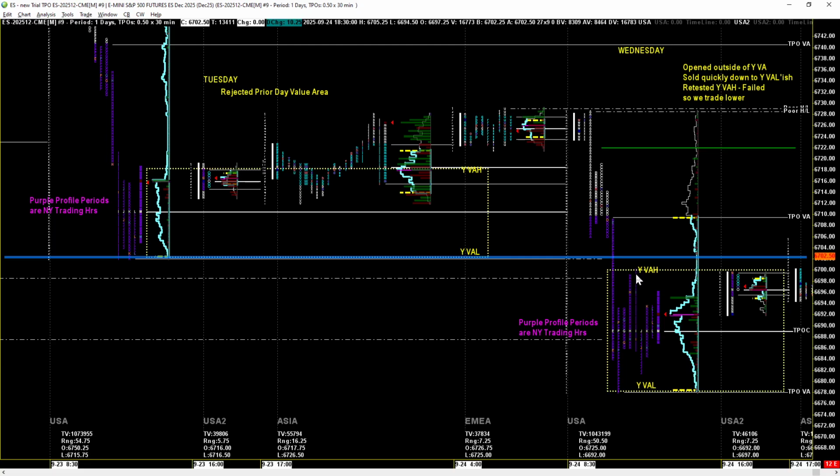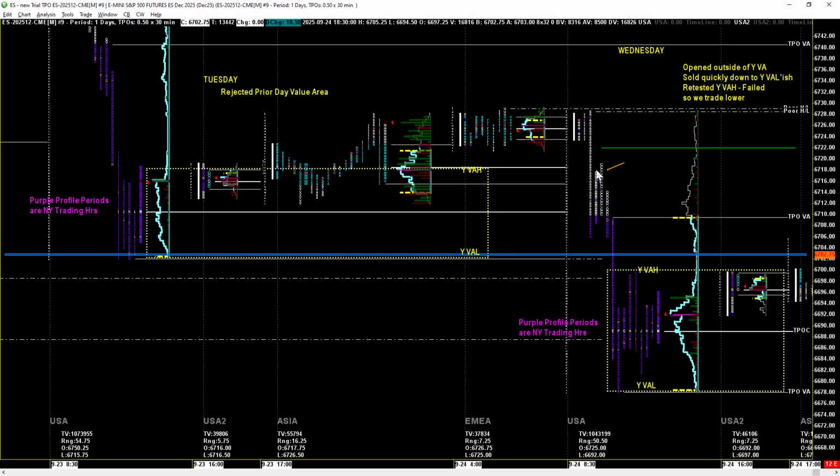So, question for you would be, where do you think I took the trade today? It's not marked on this chart. I took it right there. So we sold off all the way down. I'm inside value. One of two things is going to happen. Either we're going to hold on value, check value low, and push all the way back up through value and go. We didn't quite get there.